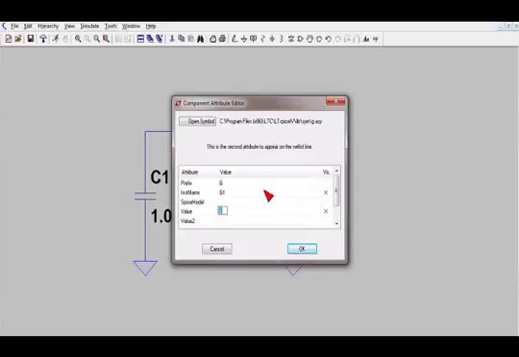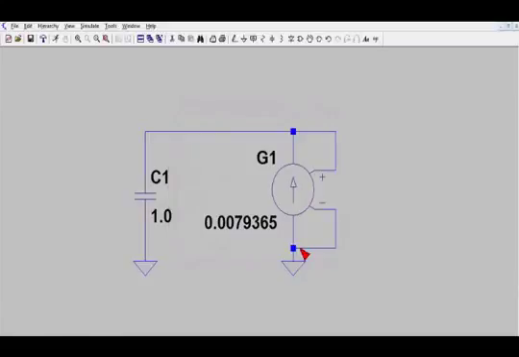And it turns out that that's 0.00793645. And I'll click OK. And you can see that this is a multiplying or a gain factor. So it's going to take this voltage, multiply it by this small number, and that will produce a 10% interest rate. Now, how did I know how to use this particular number?